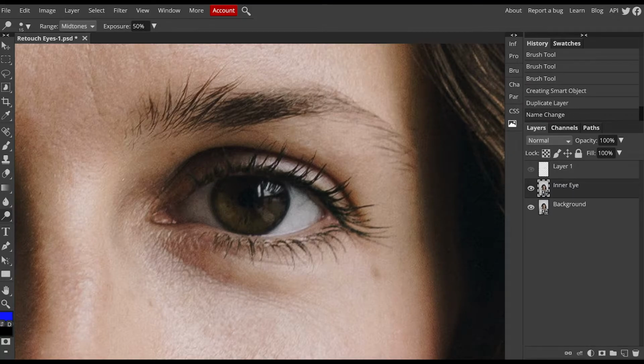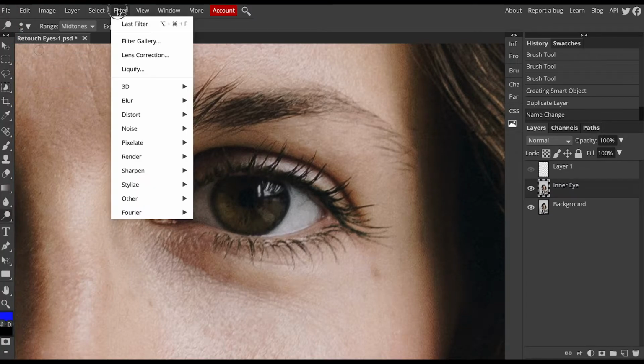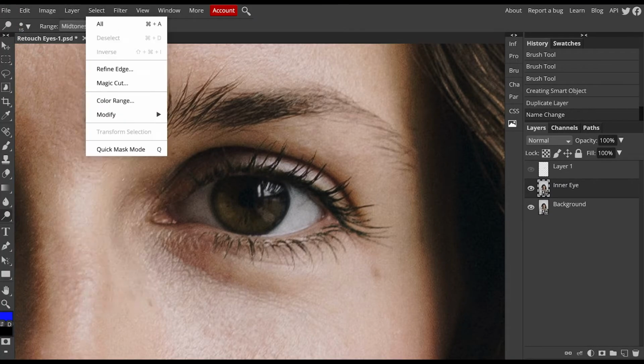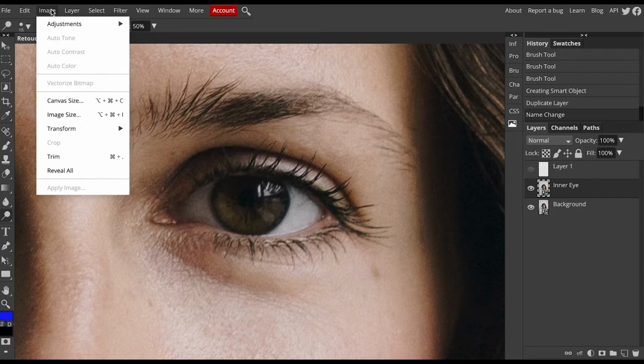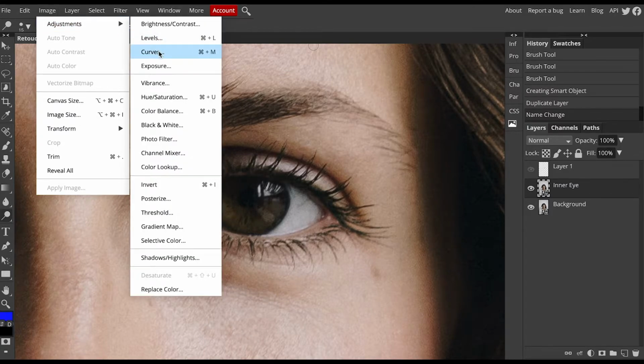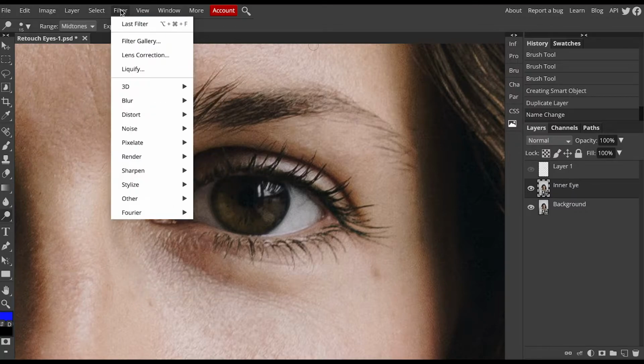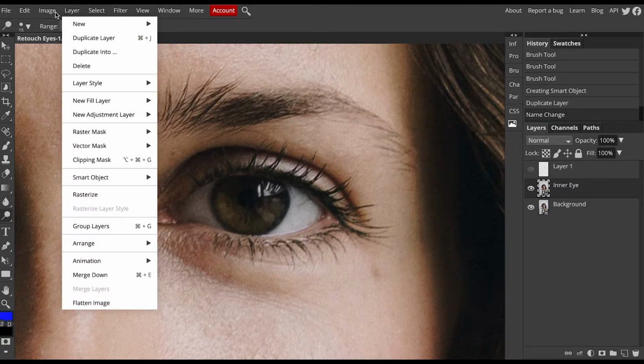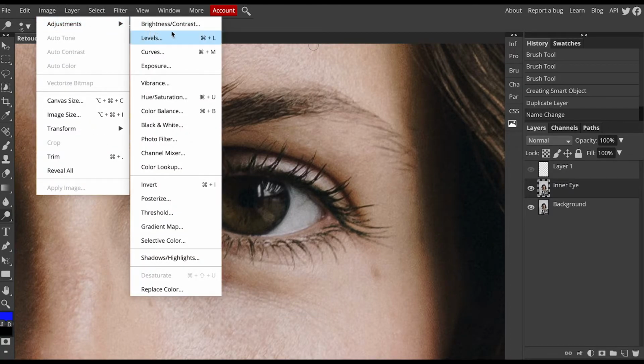There are workarounds for that. So for Photopea, our workaround is to go into image adjustments on our smart object, and we'll use curves to increase our exposure. If we were using Photoshop, instead we would go through filter and then find the camera raw filter in there. It just tends to do a better job, but Photopea doesn't offer that. So we're going to use adjustments and then curves.